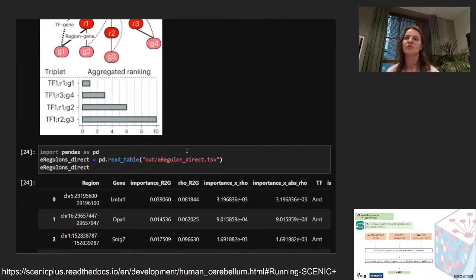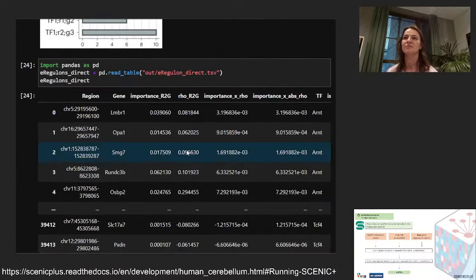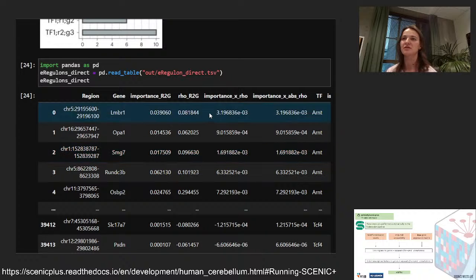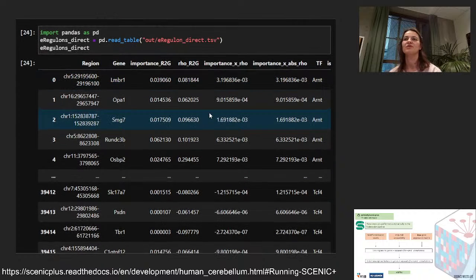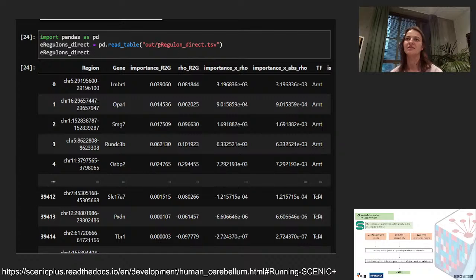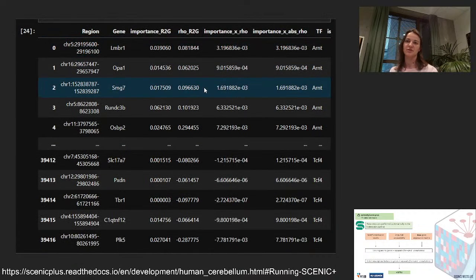If you don't want to load the mu data object because maybe it's quite large, we can also directly look at this metadata in the outputted TSV file, which is also within the outputs folder.